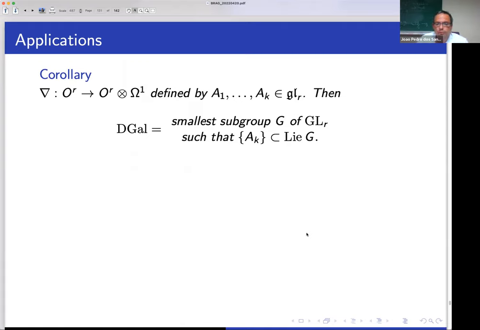It's a simple recipe to compute differential Galois groups, something which I don't know of anything like, even in the Galois world, which is just so simple. You give me some equation and you look at it and you say, yeah, the Galois group is like that. You cannot even know, if you take a generic polynomial, how you can easily know if it has a solution or not, just looking at it. And in this case, it's like that. You just look at it and you find the smallest one containing all these matrices, and that gives you the differential Galois group.